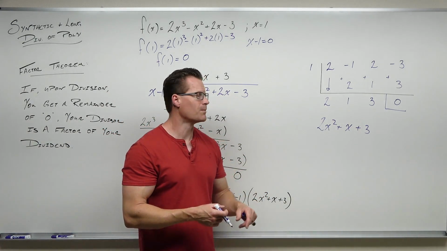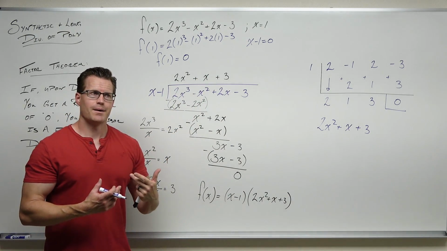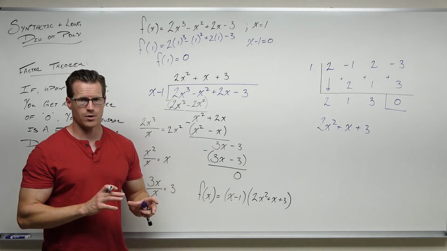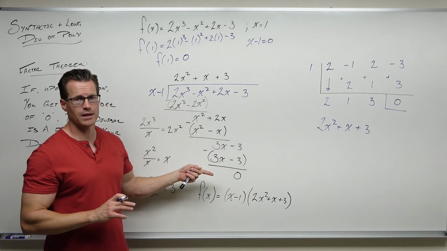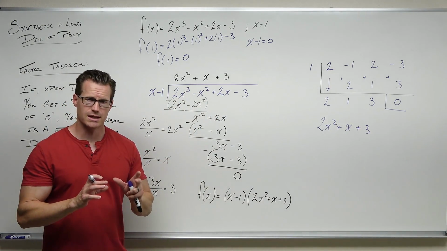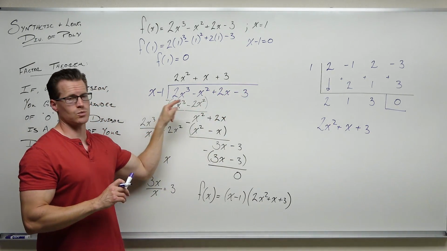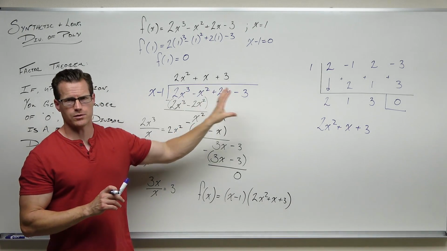And this is pretty cool. It's pretty cool because we got the same exact thing as this. We got our quotient, but we spent a whole lot less time on it. And that's not just because I was explaining this fully. It's because that's much quicker. But for certain circumstances, again, that will not work if you're trying to factor out quadratics, and this will, which is why you need both of them.